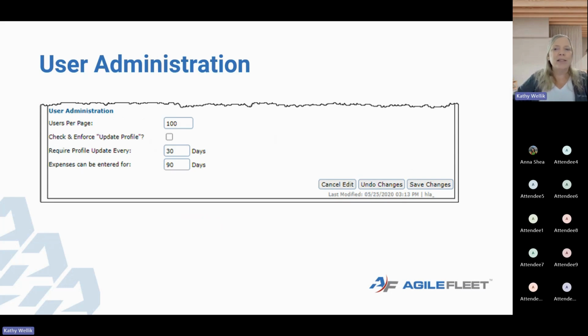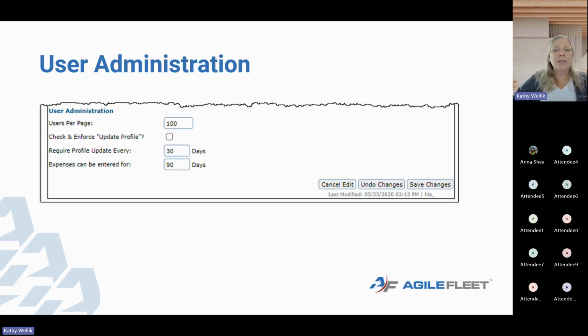On the user admin side, these fields determine the behavior of FleetCommander user functionality. So the users per page, this parameter sets the default number of users shown on the Manage Users page section, and it restricts the number of users displayed and may decrease load times for information on a page.